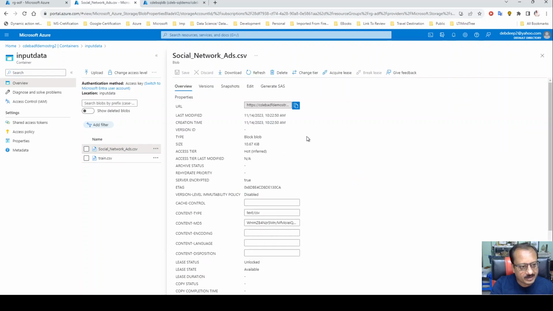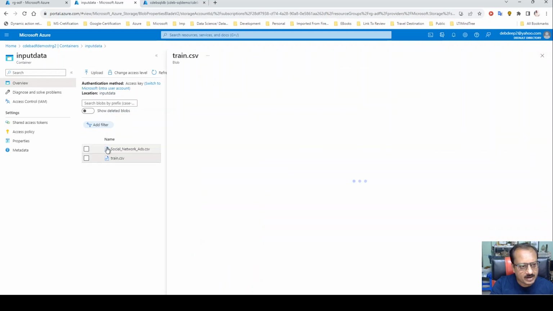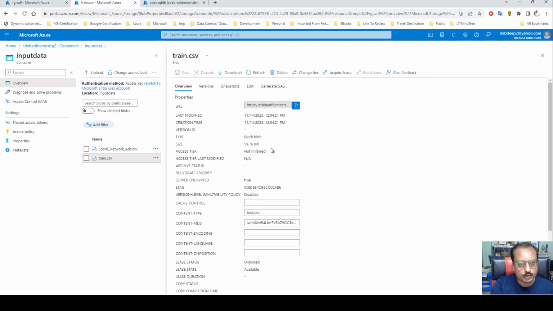This is a social network CSV file, and the data is very simple: user ID, gender, age, estimated salary, and purchase. That's one particular data source for me. Another CSV is this train CSV. Let me show you that data also.